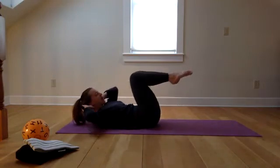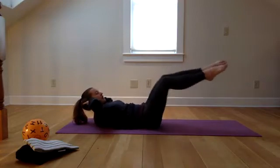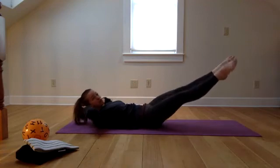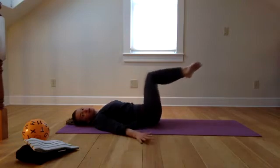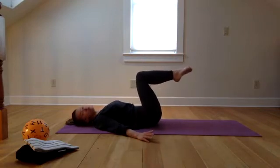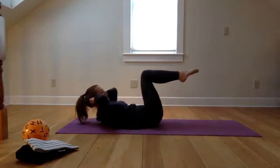Okay, let's go the other way. Shifting to the left, reach the legs out, swoop them to the right, and pull the knees back in. Now, if you find having your head up is hurting your neck or just feels too challenging, rest the head down. This is a great option. I know for me, I still feel my low abs a lot here. Let's go two more. And one more.